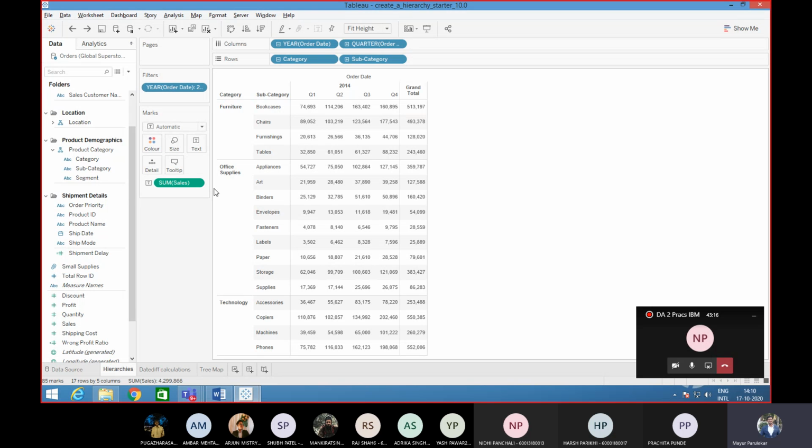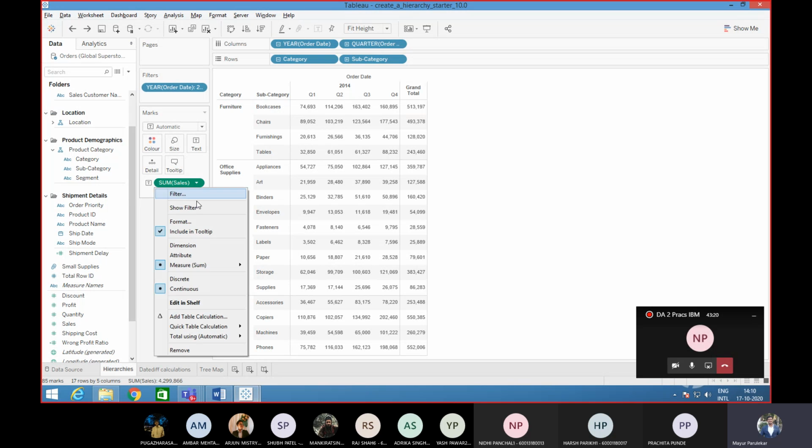We have not performed any quick table calculation. Then if you see over here, there will be nothing called compute using, all right? I want you to remember this very carefully. I will tell you when compute using comes, but for now just check that there is no compute using field anywhere here, all right?